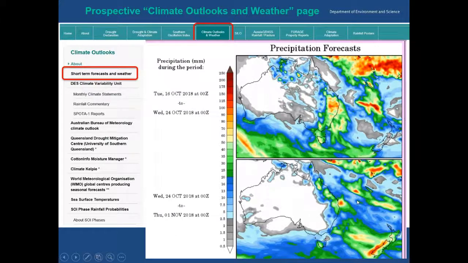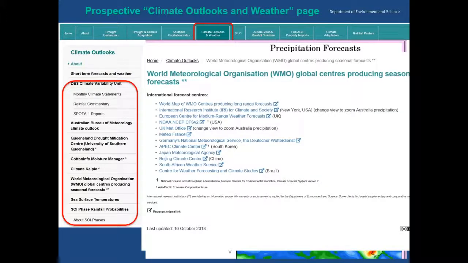So that's an example from the NCEP WX Maps site, and the rest of them are longer term outlooks.